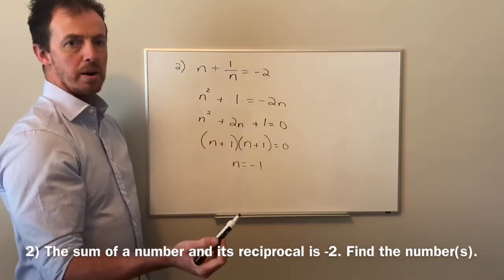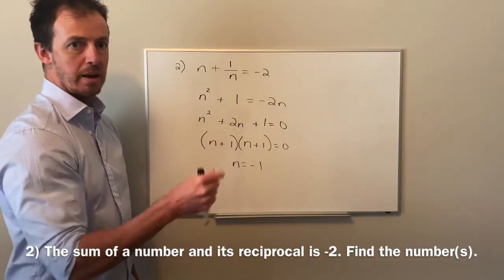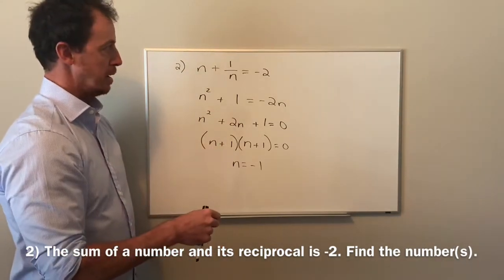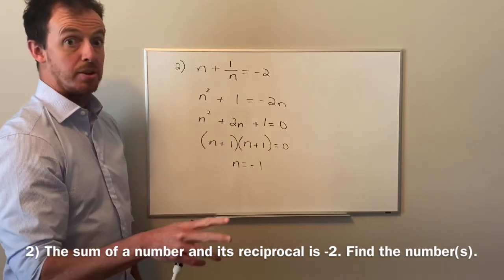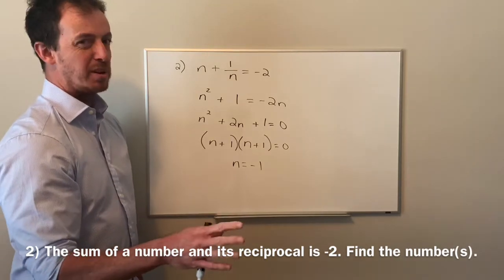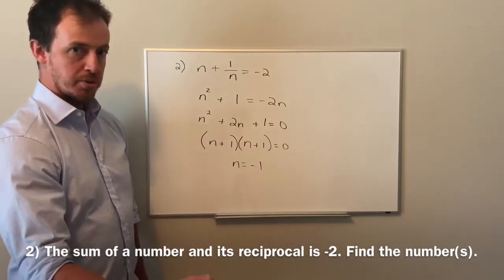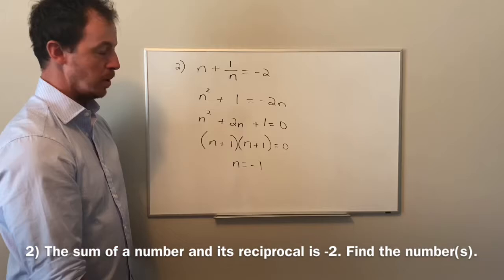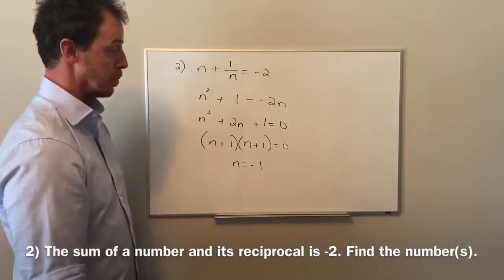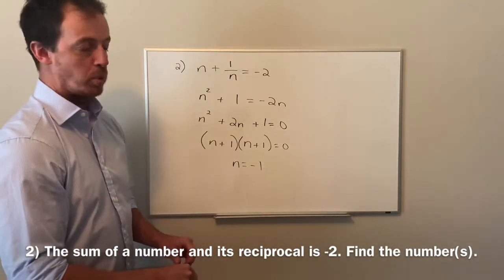I know on your printout, on your worksheet there, it says find the numbers or find the 2 numbers or something like that. It really shouldn't say that. It should just say find the numbers, because in the first one that we did, there were 2 answers. Here, there's only one. We didn't do anything wrong. There's really only one answer. It's just a sort of a poorly worded question.